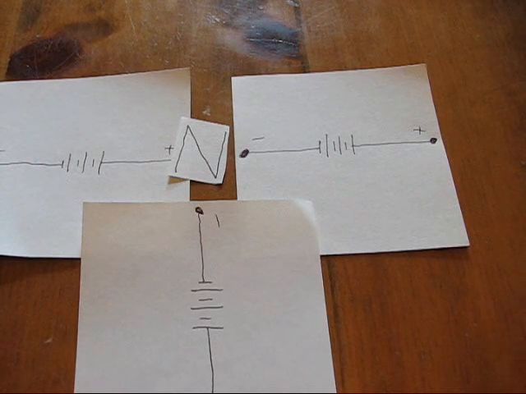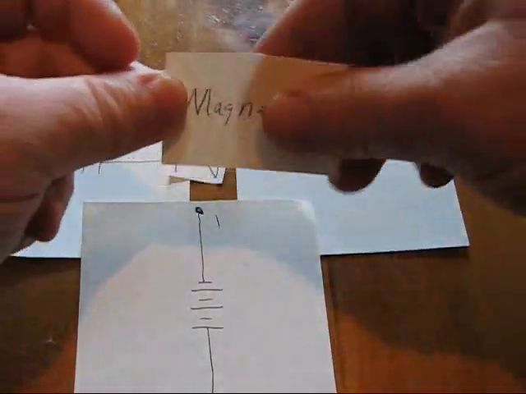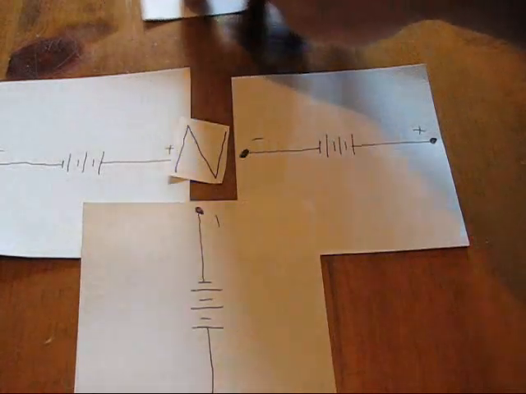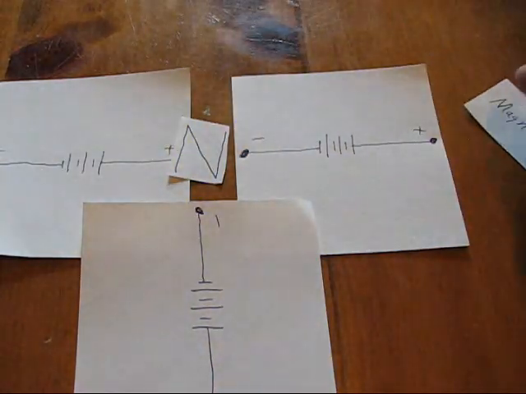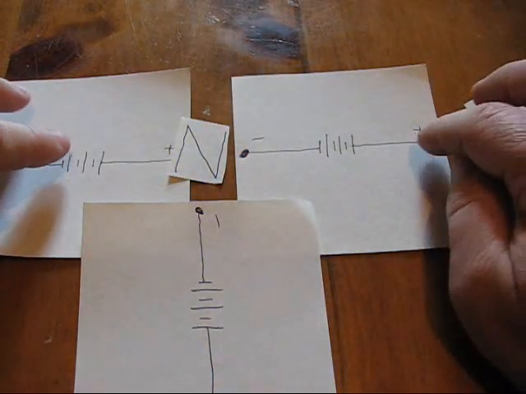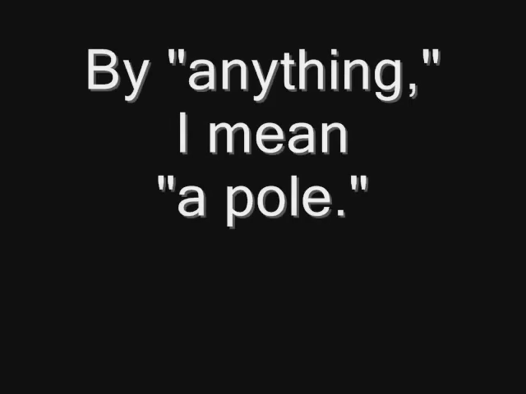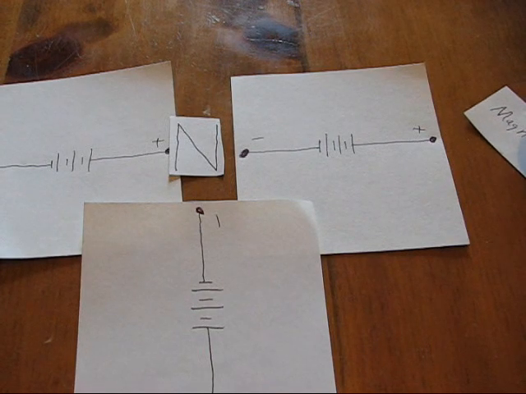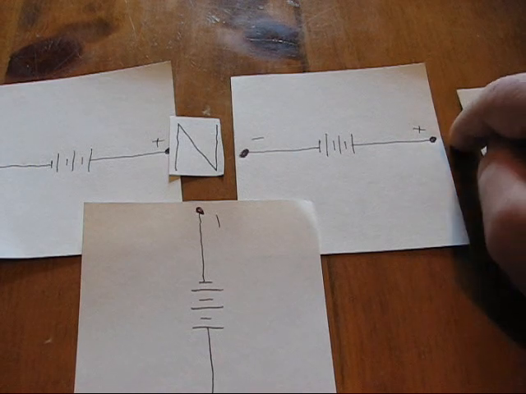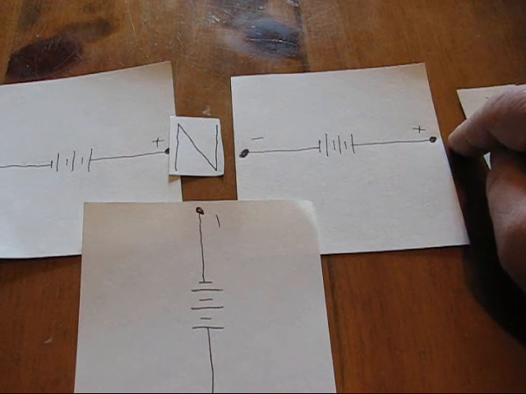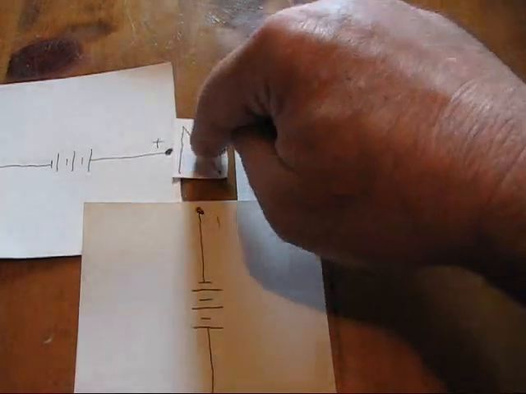Now suppose we have a magnet and the magnet is circling around. Every time it passes anything, all the positive terminals follow it. Right here we've got 12 volts. Here of course we've got 6 volts.